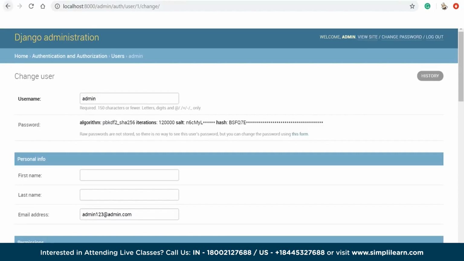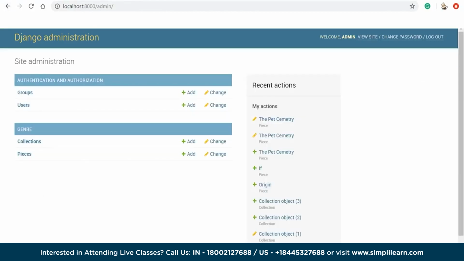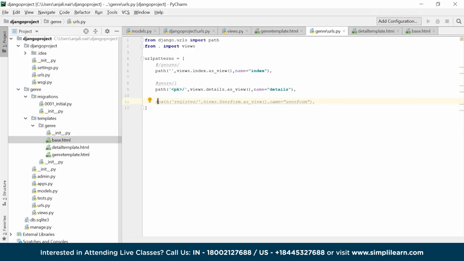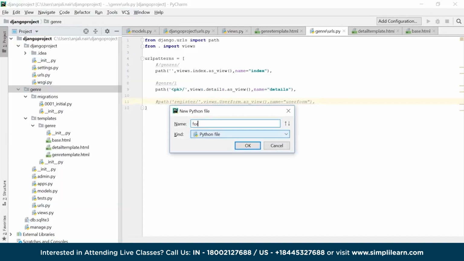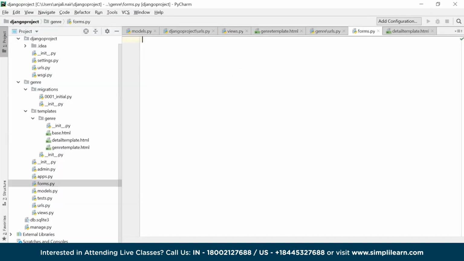So we'll use the basic form, just selecting exactly what we need. So for that purpose, we need to create the blueprint. To create the blueprint, under genre, create a Python file, calling it forms. And now in here, we'll import that table we just saw, that database.